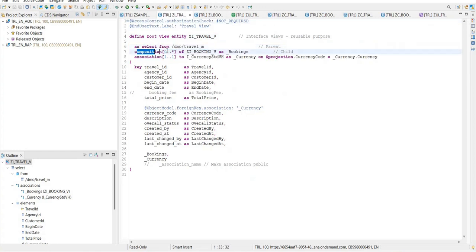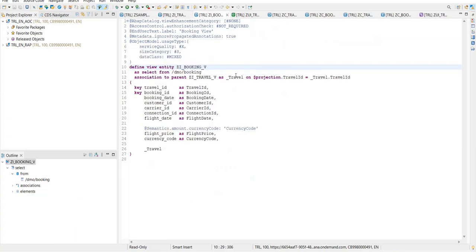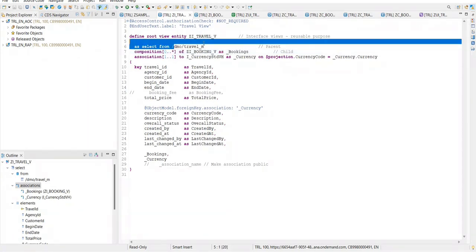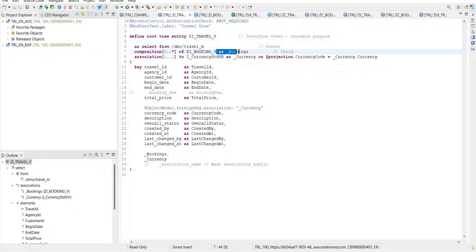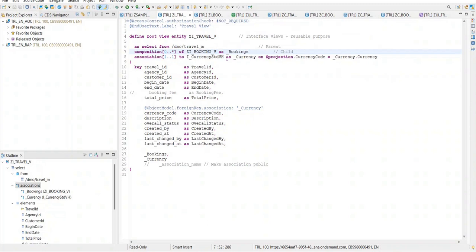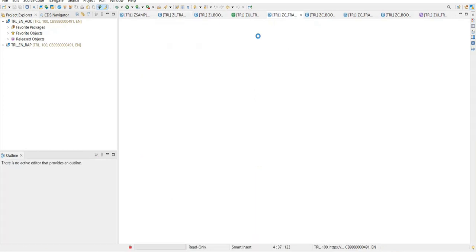Now, for example, we define that I want to have a composition, but as you can see here, we won't have any on condition. Whereas if I go into booking, you will see the on condition based on which data will be filtered out, saying which particular travel is associated with which particular booking. Using this filter, the data in the composition will also get filtered out, saying if I have a travel, what all bookings are associated with it. So how will the system be able to filter it out? By using the on condition that we would have specified at the child layer. So this travel has a child node called booking. That's how the child node will be defined. Then in order for us to expose this to the outside world, we create some sort of consumption view.